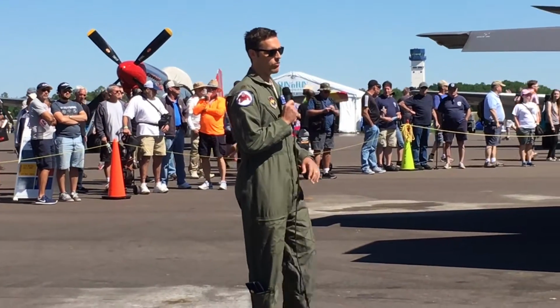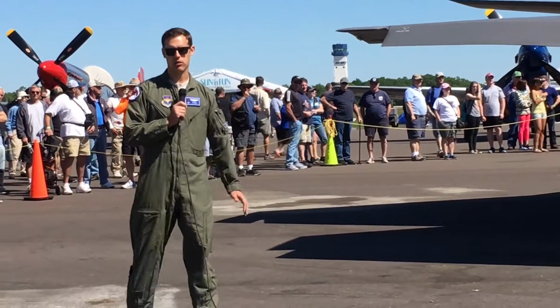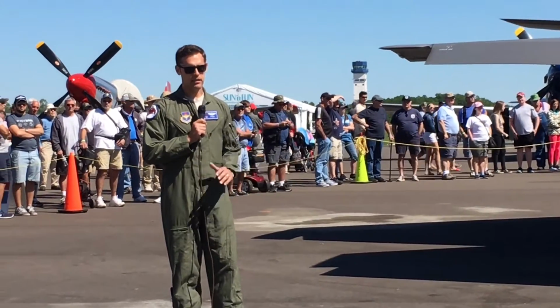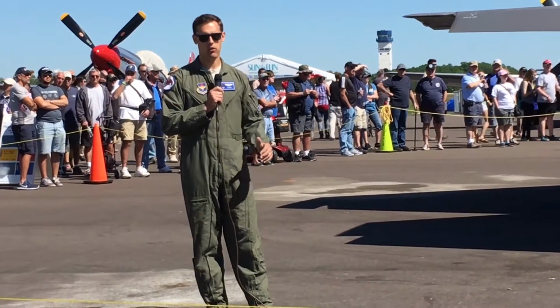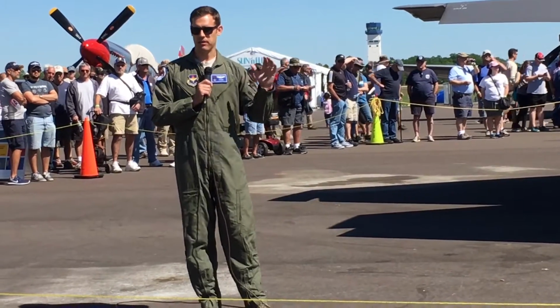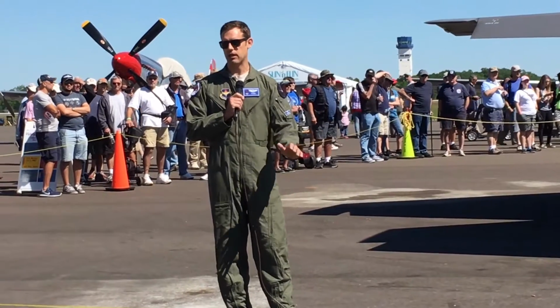With our stealth, we're able to evade them, and we can pick and choose what fights we want to do based on what our mission is. Unlike the F-16 that I used to fly, I didn't necessarily get to pick the fights I wanted to go into. The adversaries kind of chose that; if they come after me, then I would have to handle them. But now, if they don't know I'm there, I can choose whether or not I need to engage.